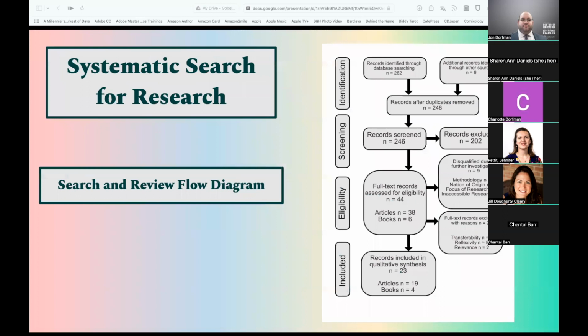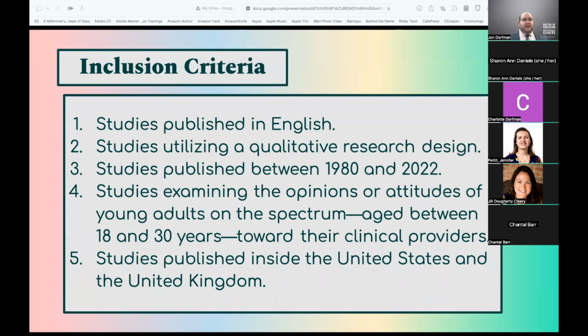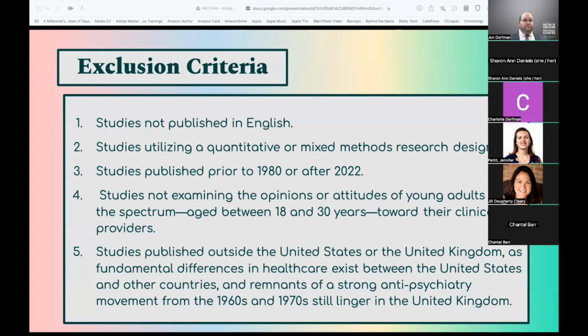I'm sure you fixed it in the revised version. Something that I flagged up, I was a little bit unclear, so I just want to ask the question. In this last one, it seems like you're making a justification for excluding studies from the UK, but you included studies from the US and the UK. Is that right? Studies from the US and UK are included, across the board. And you said published in the US and the UK, so you could do a study in Singapore or China. Yes, if it was published in English in the US or UK, I included it, even if it was a study of a different group or nation.